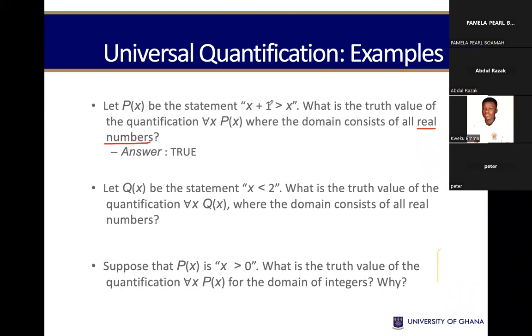I can pick a number like 0.1, for example, for x. So I'm going to have 0.1 plus 1, which gives me 1.1. 1.1 is really greater than 0.1. No matter how I go ahead, if I pick 10.8 or whatever number you can think of, I'm going to have 10.8 plus 1, which is 11.8. 11.8 is really greater than 10.8. In this situation, what do I have? It's also positive, or true. Then we come to negative numbers.